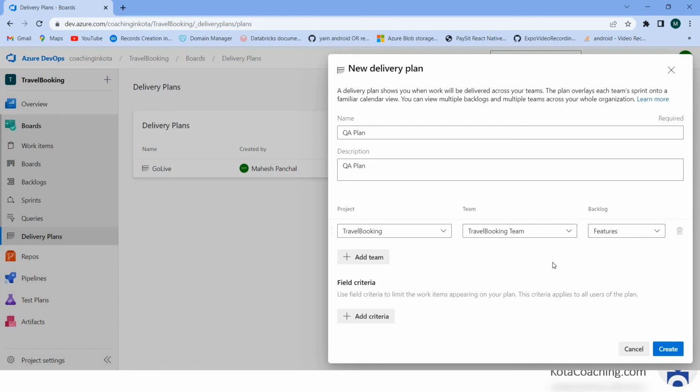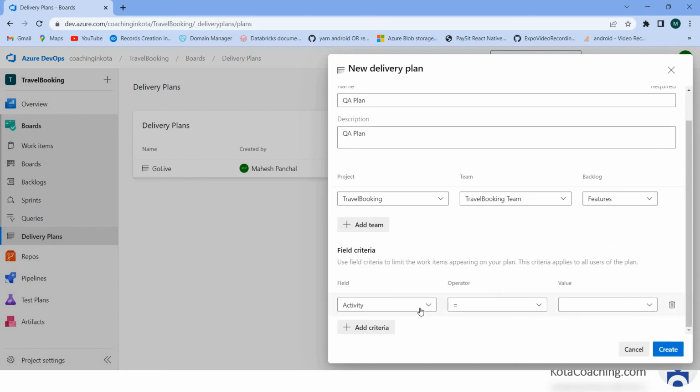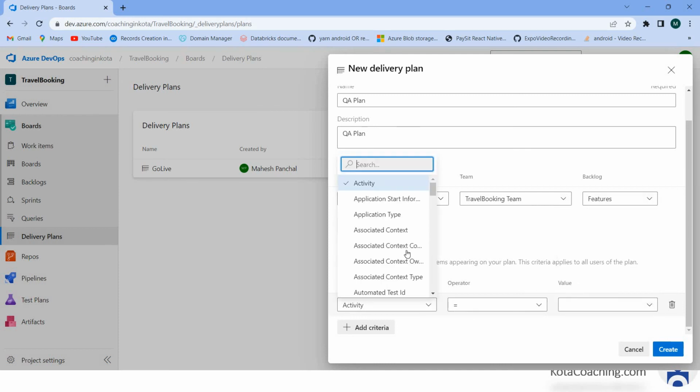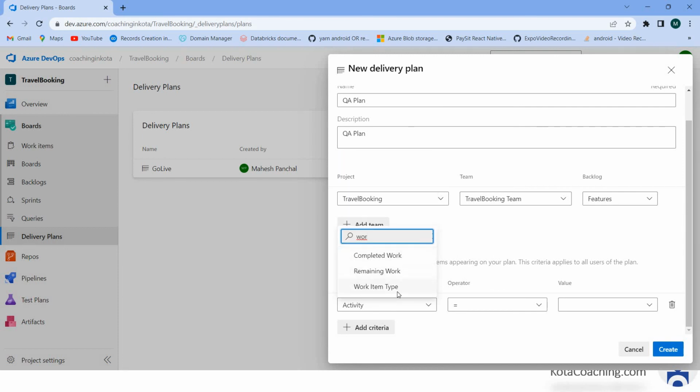So click on features and you can give the filter criteria, what kind of features you will include in your delivery plans. You can give the value like work type. So many things are there. Work item type should be features, and this is the QA plan, and I can add more criteria and click on create.